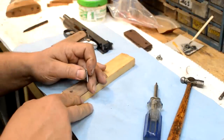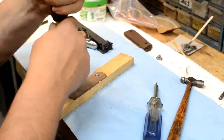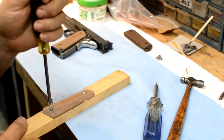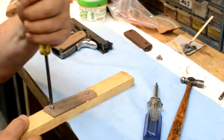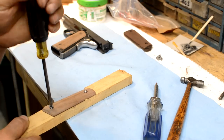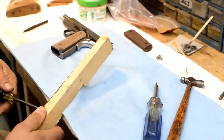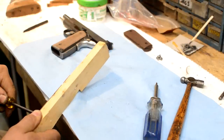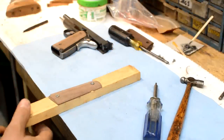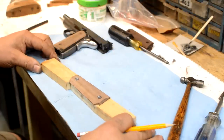And I'm going to tell you what. These grips are not inexpensive. Nor should they be. Because they're not made with a computer machine. They're not making 100,000 of them a day. These are made one at a time. And then they're hand sanded and sent to me. If you wanted a set of these grips checkered by me, it would cost you about $300 to $350, depending on the pattern you want on them. By the time they make them, I bring them up here, checker them, and then get a layer of finish on them, you're going to spend $300 to $350 by the time the shipping's involved, and I put my time in it. It's just because there is a tremendous amount of time in it.